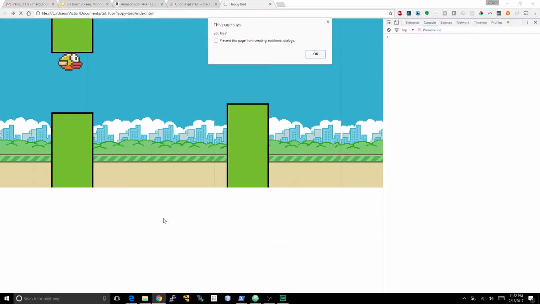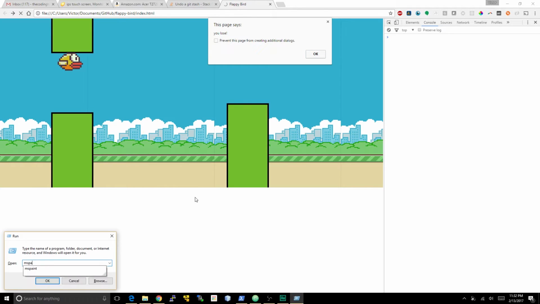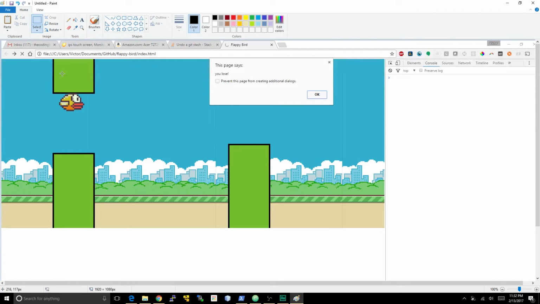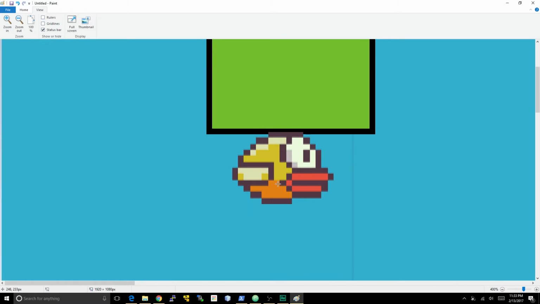If I wanted to be more of a perfectionist, what I could do is create something like this. Essentially, right now, what I'm doing to detect collisions is detecting this point and this point, right?